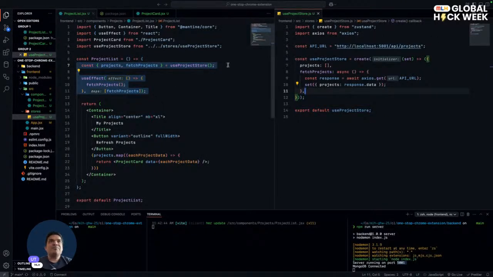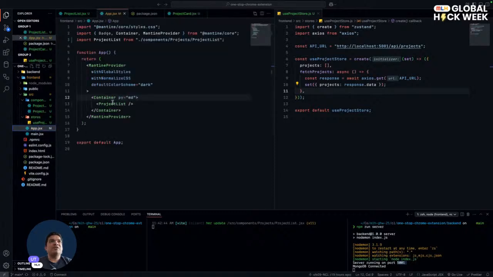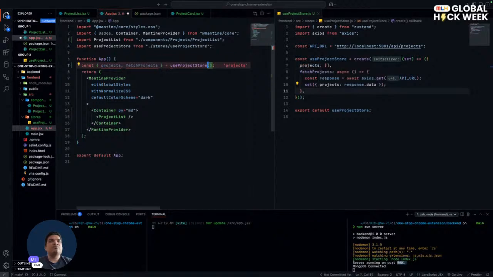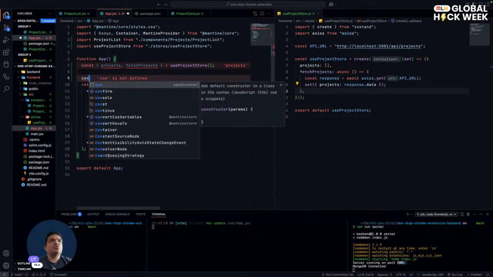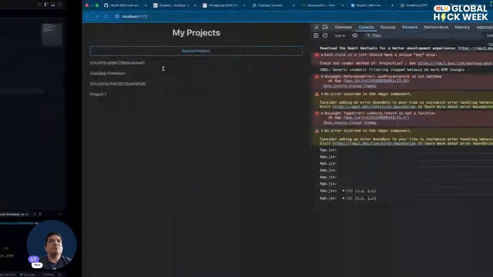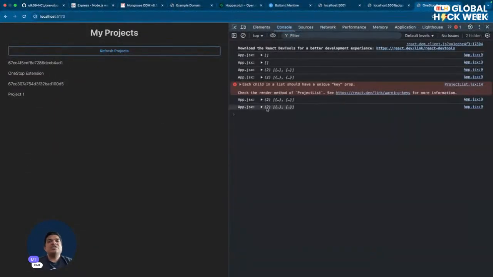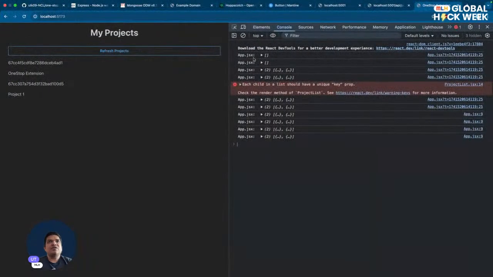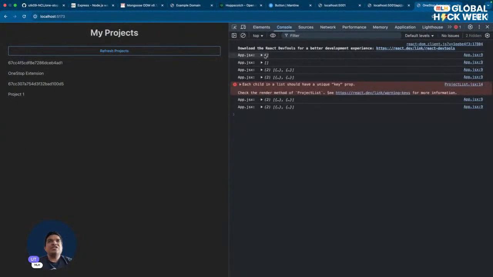And now this data, this fetchProjects data is available everywhere. For example, if I go to app.jsx and I call this useProjectStore, I can just do a console.log here and say app.jsx, and in here let me console log the projects data. I am not using, okay, let's ignore that. As you can see, app.jsx, even though we are not exactly using the fetchProjects part of it, still has the data. Initially it loads empty because that's the initial data.